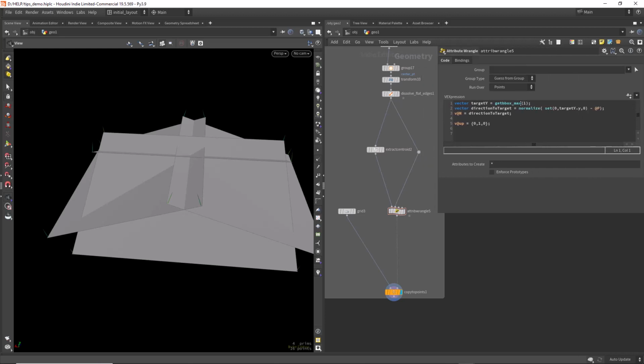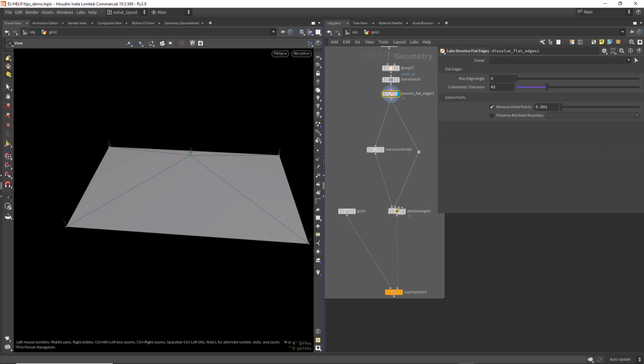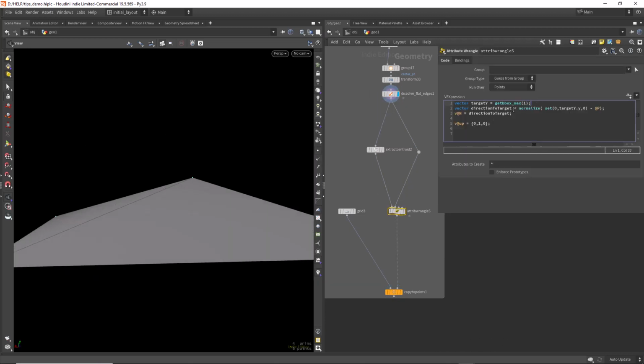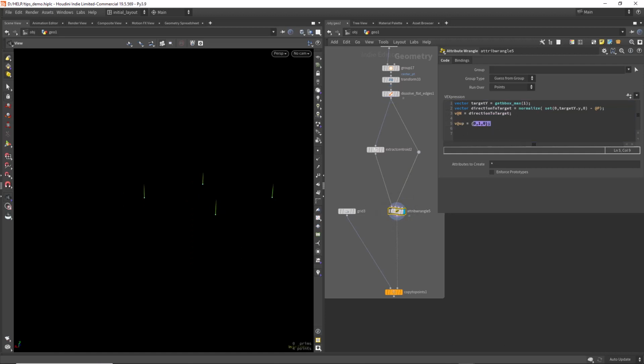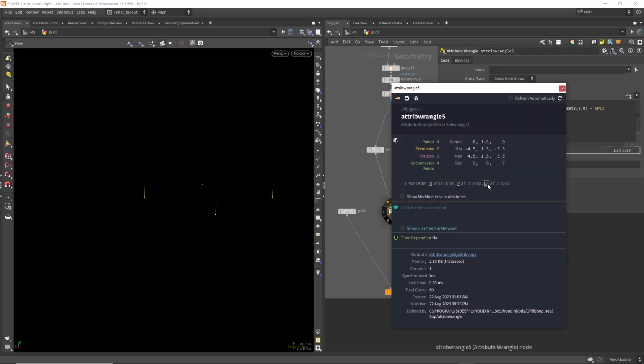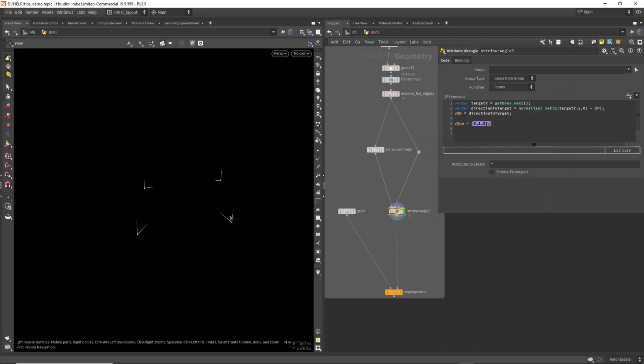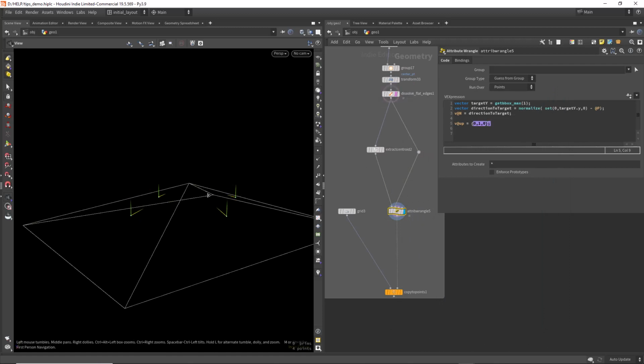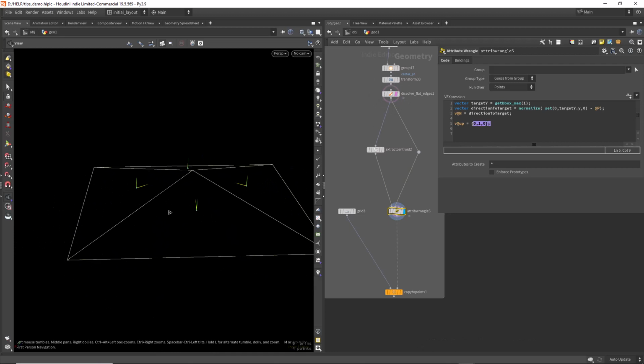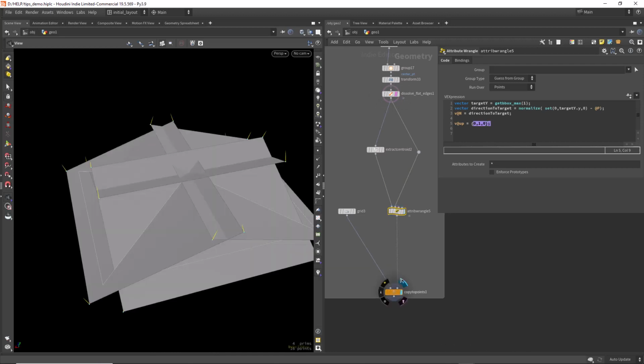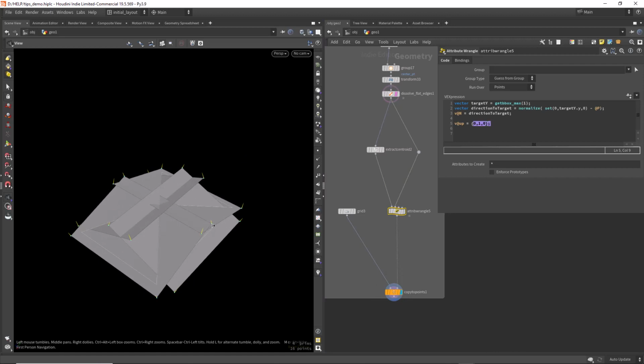First I'm getting the topmost point with the bounding box max function, then calculating a vector by subtracting the current position from the top point, assigning that vector to the normal and using the same up attribute. As you can see by the visualizers, now the normal is pointing towards the center top point and up facing in the Y. And I still believe there's even a simpler way to achieve this, but that's what I came up with, waiting for your suggestions in the comments.